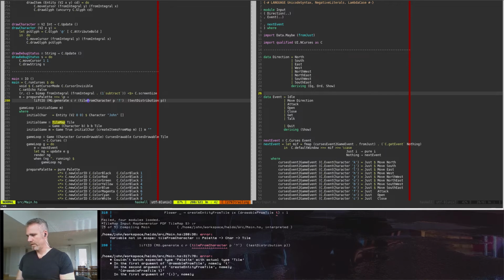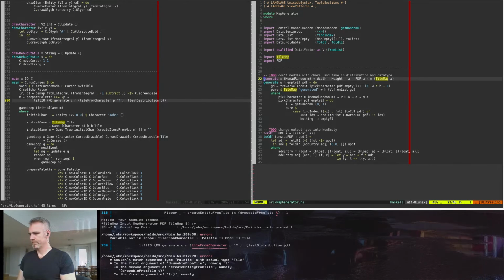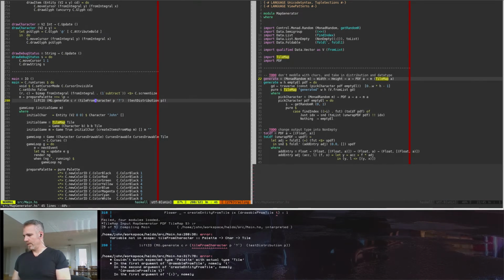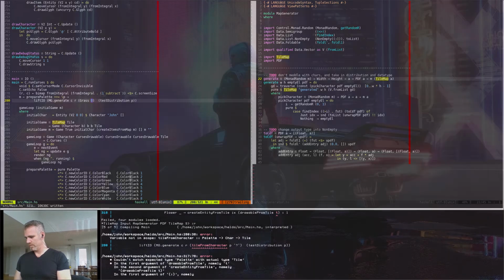Map generate not tile from character. Yes, this is our default failure tile, and our default failure tile, it's gonna be grass with 0.